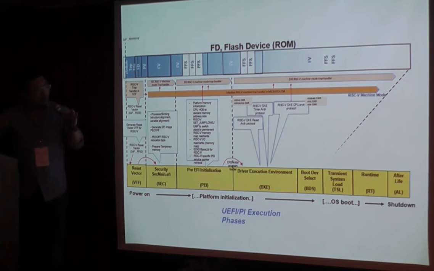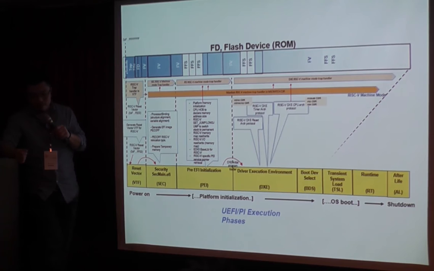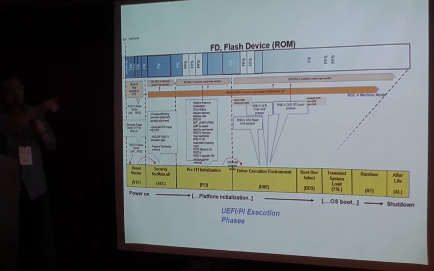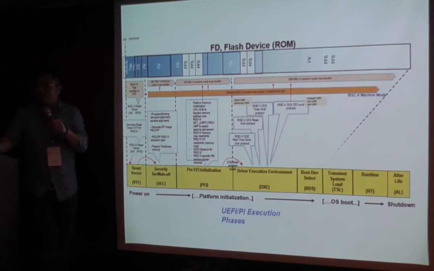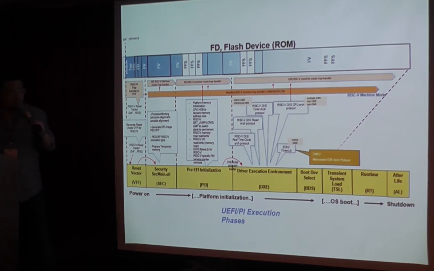Next one is the RISC-V architecture protocol. I didn't see the RISC-V spec mention this mechanism, so we didn't provide it. We have a fake protocol there, but it does nothing. Next one is the real-time clock. RISC-V doesn't have a real-time clock, so we use the PCAT RTC from QEMU. Timer lib is used for the timer architecture protocol, using the time CSR from RISC-V.